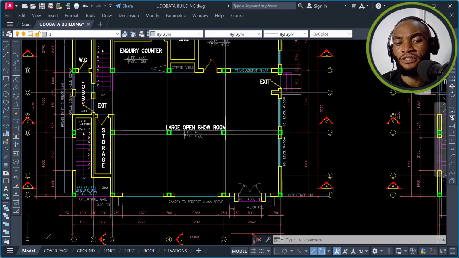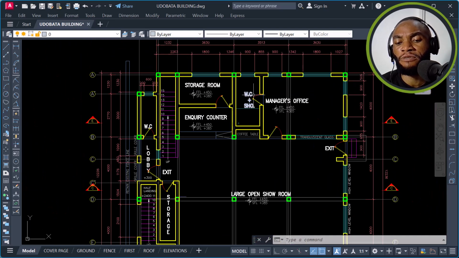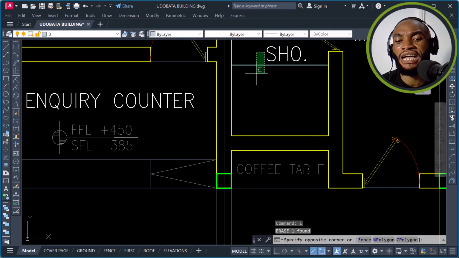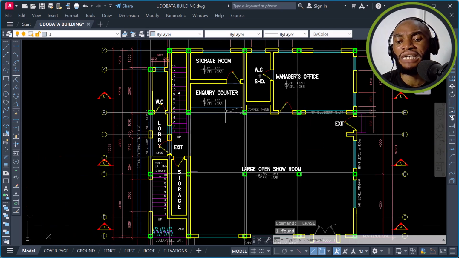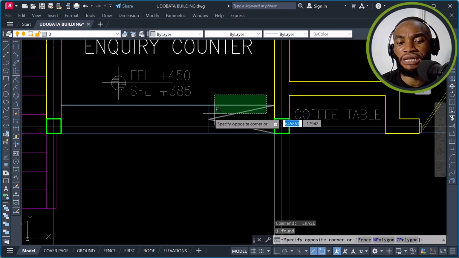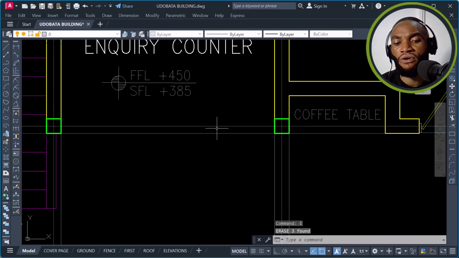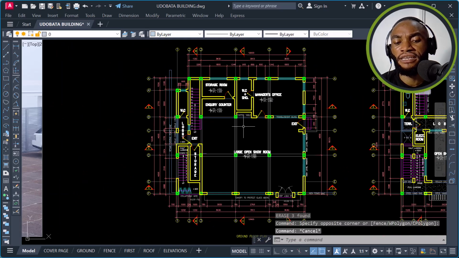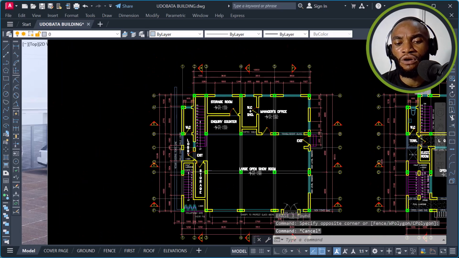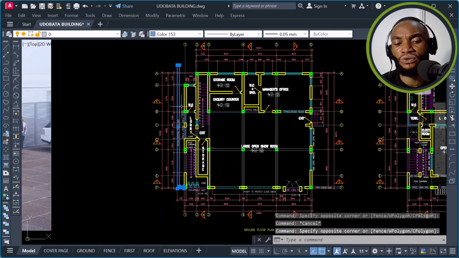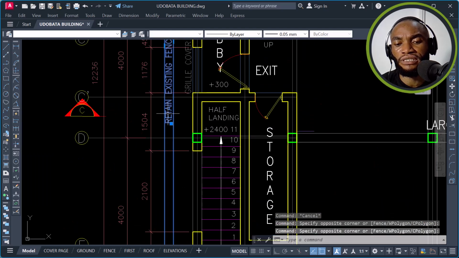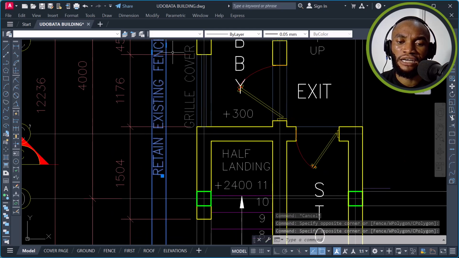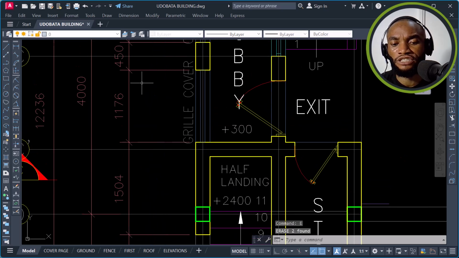Okay, that's fine. So with this, I'm just trying to remove the things that are not necessary, which are the furniture, symbols, and all that. I don't need all those things right now. So I'll remove all these and then I can leave this other one here. Yeah, that's fine. So I'll take this off to here. This goes and then this goes here. This, let me see what is that. This is a retained existing fence. So I don't need all this right now.